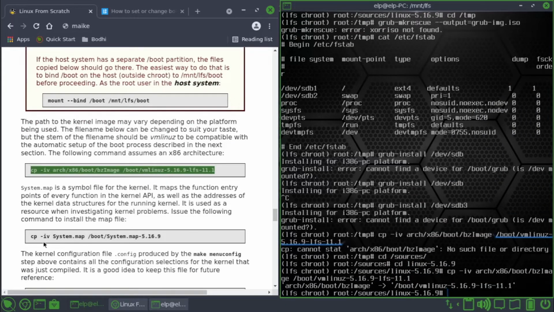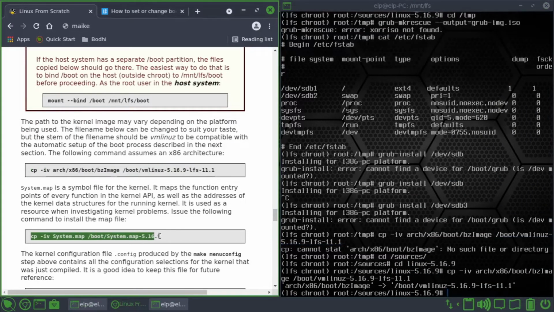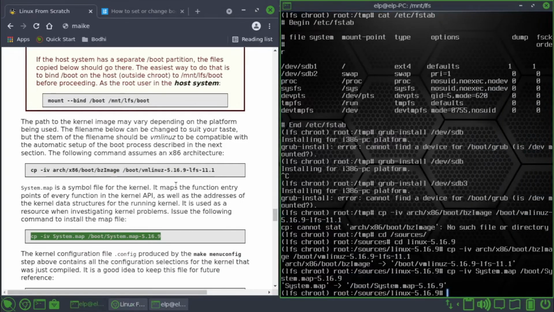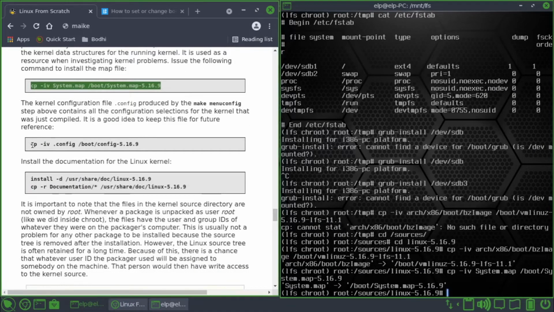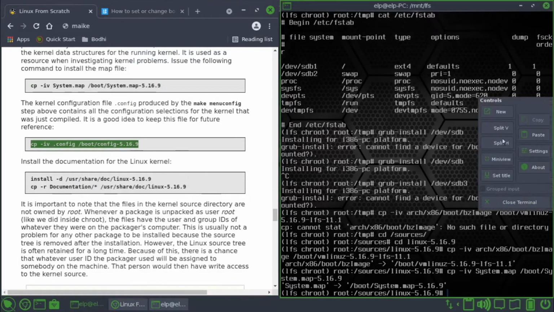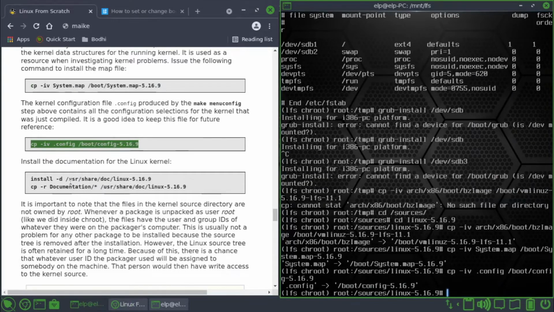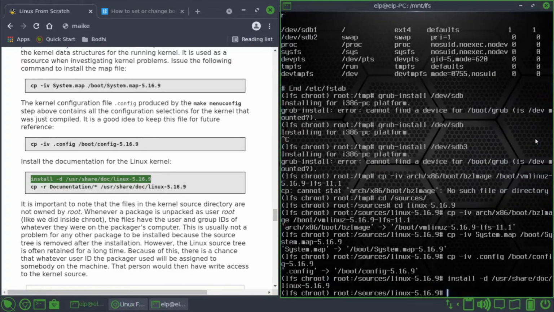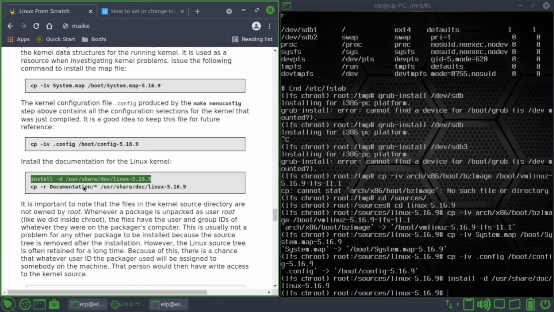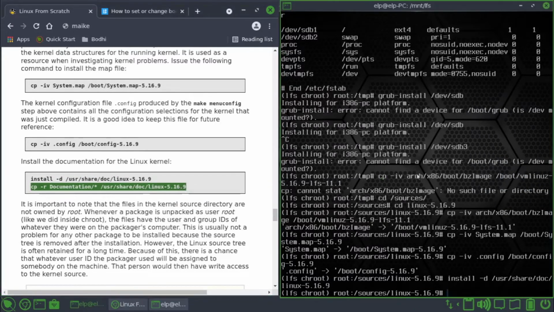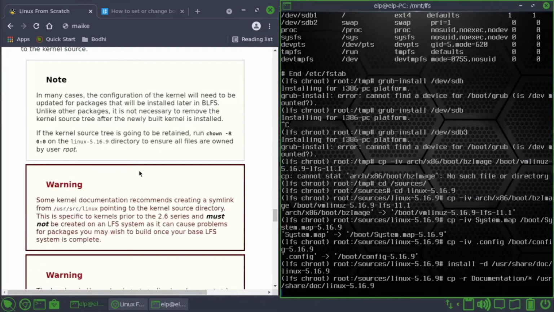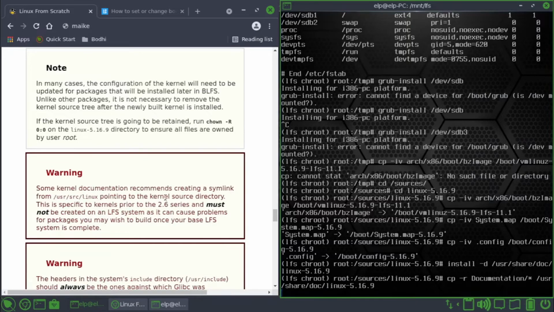Okay, then cp, because I'm just trying to make sure that everything is installed correctly after changing the mount, after binding the mount to the virtual machine, the host. Okay, and then kernel documentation. This is fine.